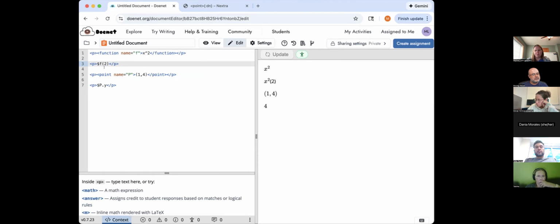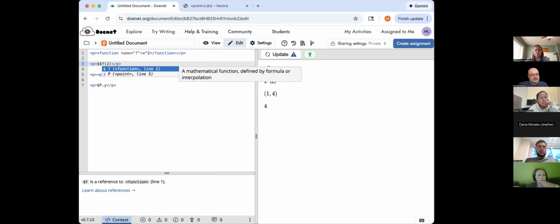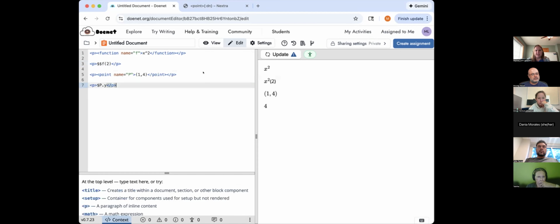So we need to be a little bit more specific. We have additional notation for function evaluation, and that's with double dollar signs. If we want to evaluate a function, we do that with a double dollar sign, and now we can get the function evaluated at 2. So we get the result there.